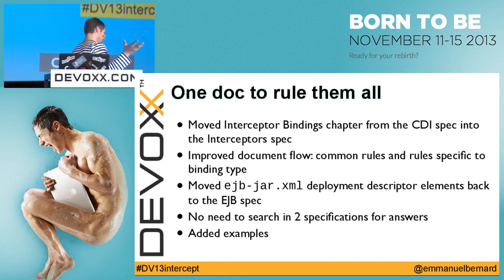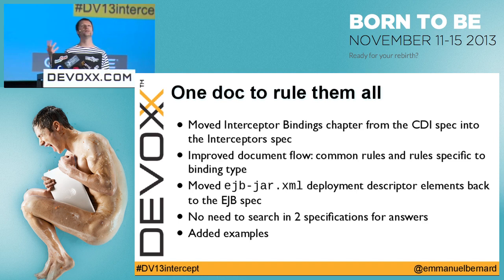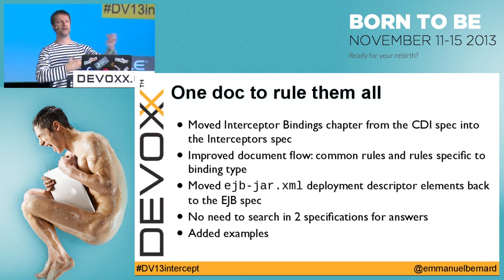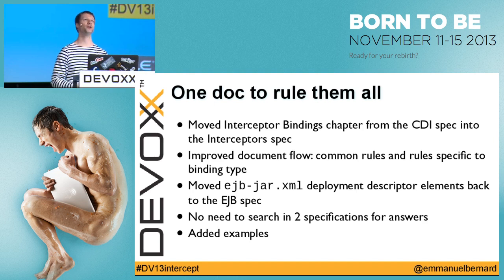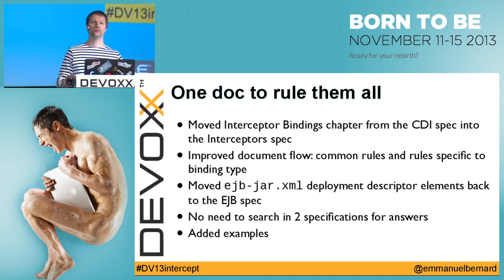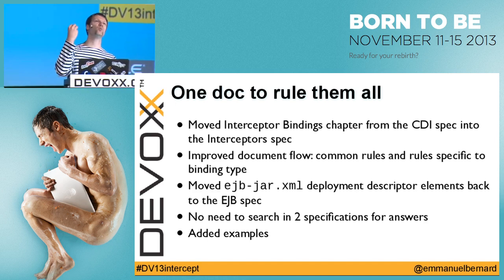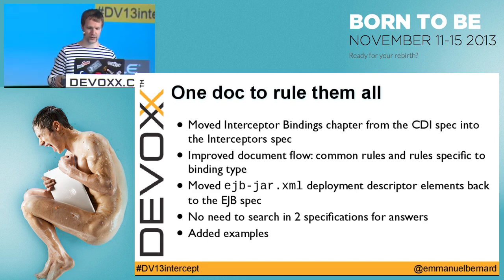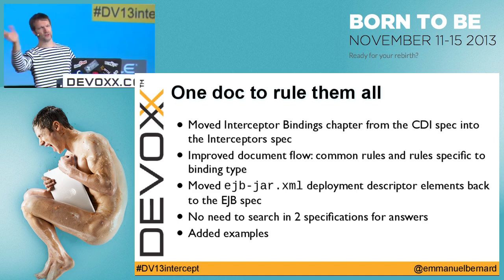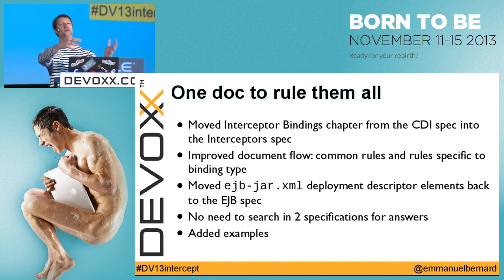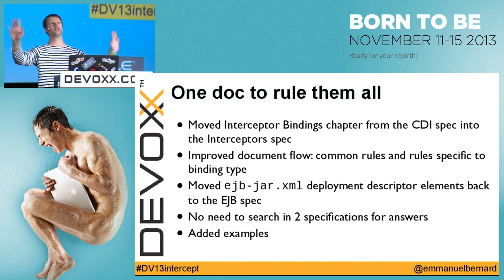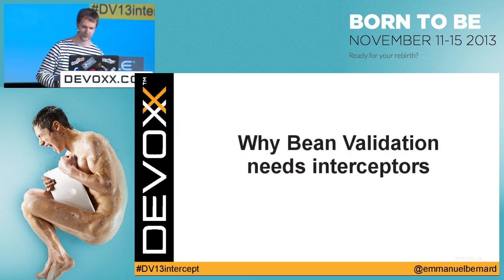It's not very sexy, but one of the jobs that Marina has done is really to take all of the interceptor technologies and put them in one document, make it readable, reflow the document, add examples, and so on. So now it's easy to see interceptors as one unified element in the platform. Stuff that was specific to CDI moved back, stuff that was from EJB got extracted, and the specific things about EJB or the specific things about CDI stayed in their respective specifications.